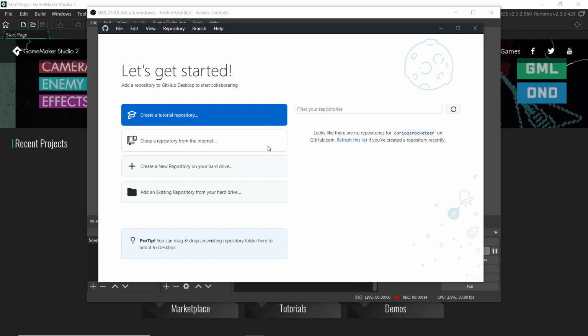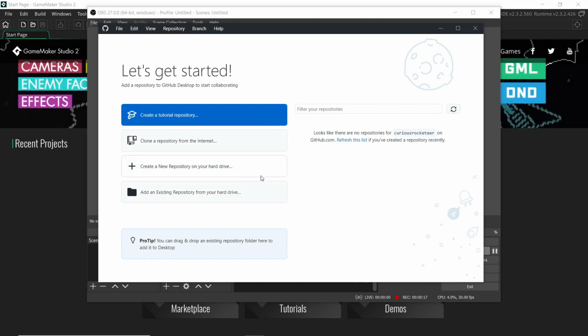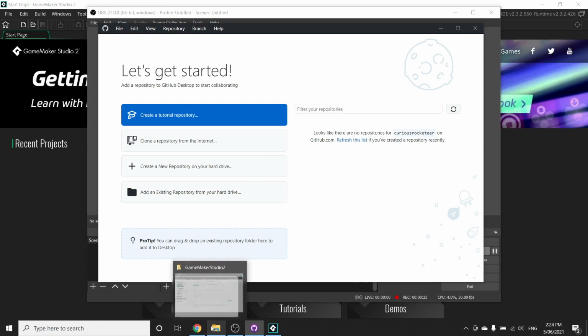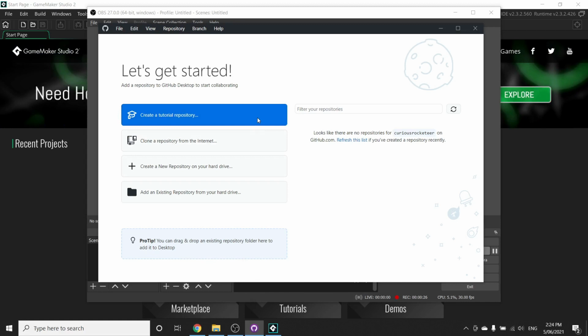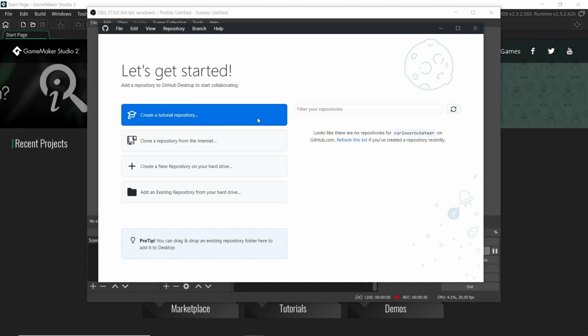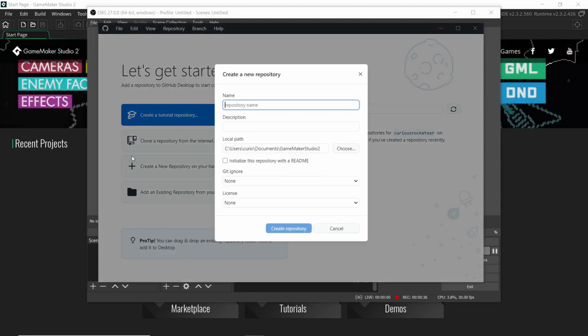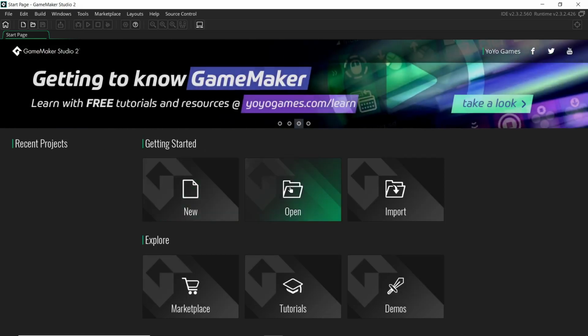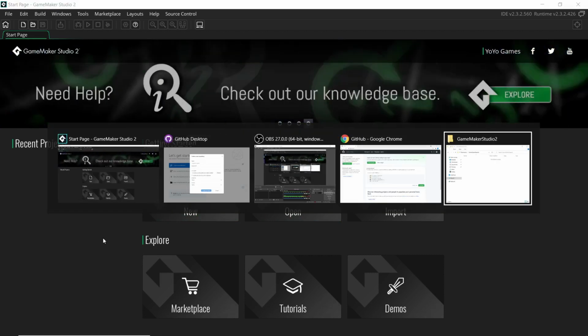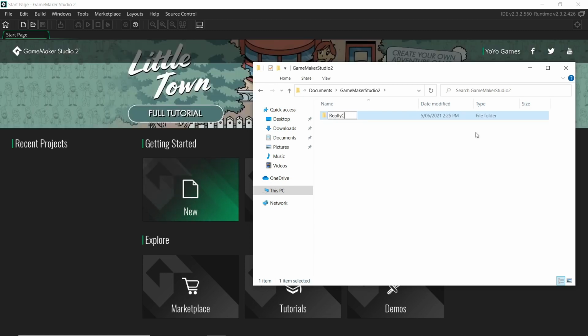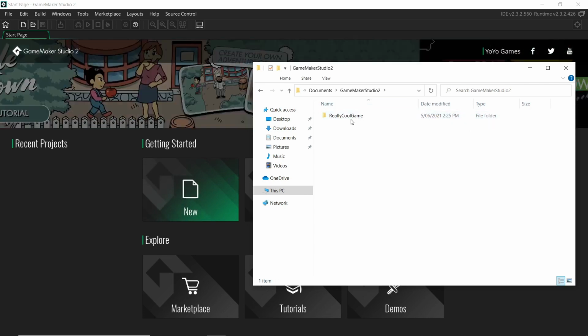Now, there are a few different ways to do this. You can do it from the command line. And in some ways, that can be a quicker process, but you would have to use the command line. And I'm going to try to avoid that when I can, because it is totally doable from within here. Annoyingly, when we create a new repository, it necessarily creates a folder for us, which can be annoying because when we have a GameMaker project, that is also kept in a folder, usually in our documents folder. You'll have something like, let's say, really cool game, and then within there, that would actually be your project.